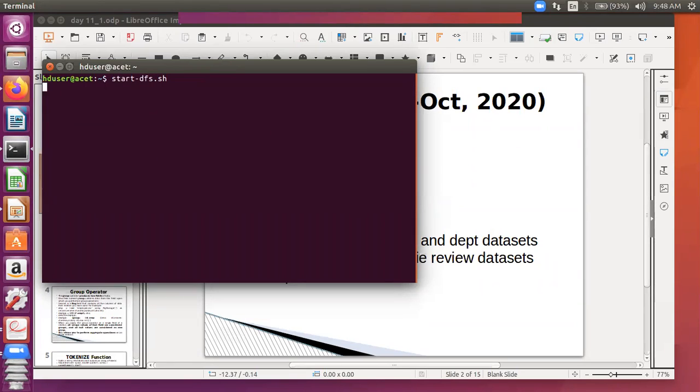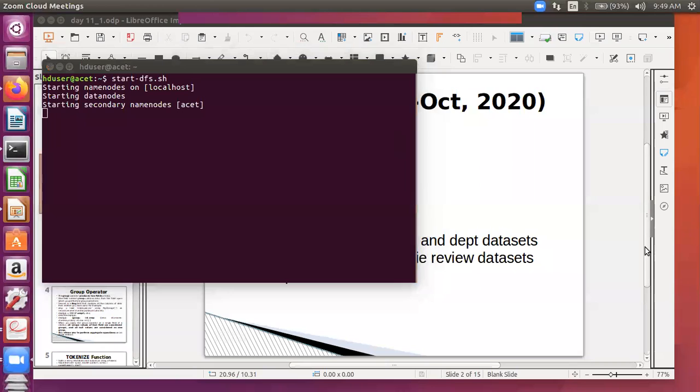Sir, it organizes the data based on field names. Organizes the data, perfect. Based on what? Field names. Okay. Anything else? All right, Rohit, good answer. Thank you, sir.